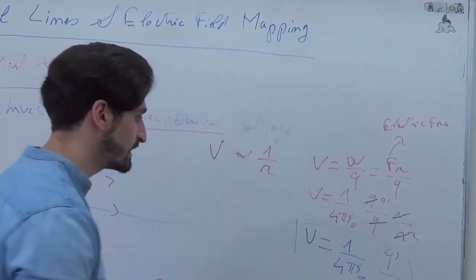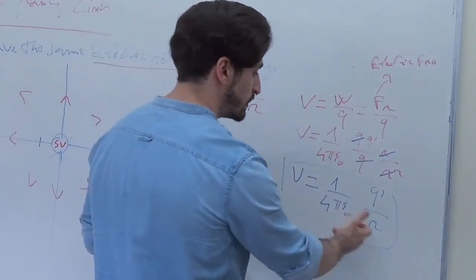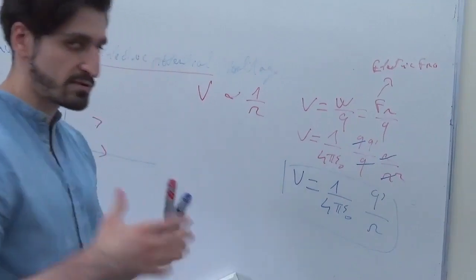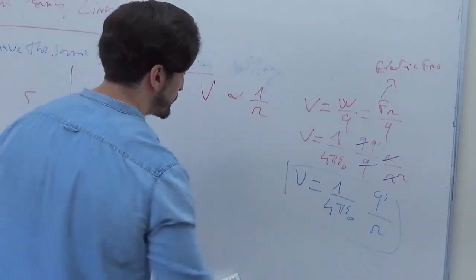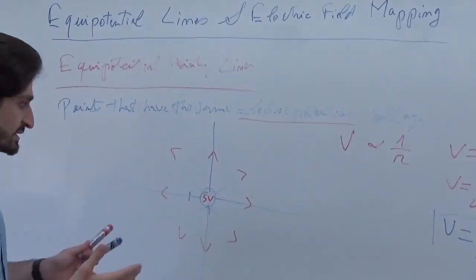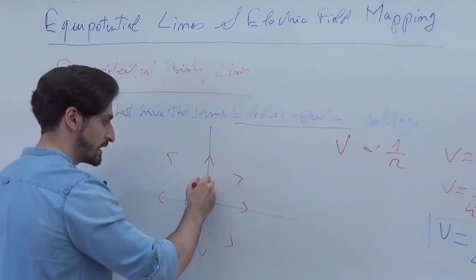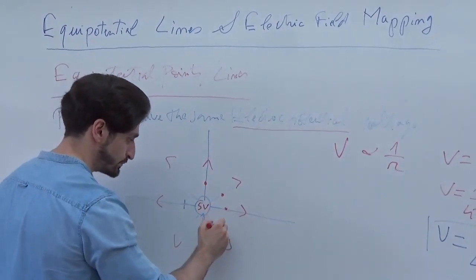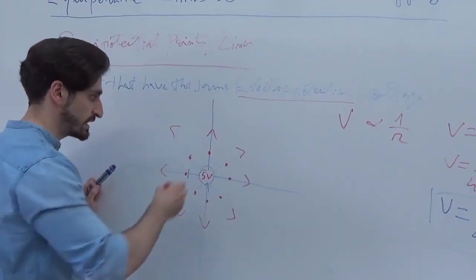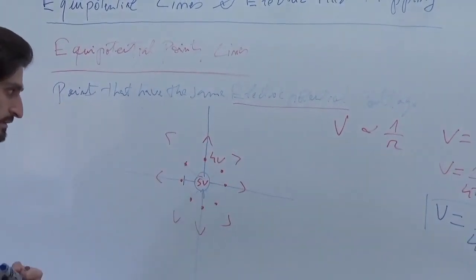And that would be the final expression for the voltage, which is actually dependent on 1 over R, meaning that it depends on distance. So whenever you move away from the source charge, the voltage is going to decay. So going back to our example, let's consider that we are mapping that region around the charge, and we find out that the following points have the same voltage or the same electric potential, which is 4 volts. So the voltage started to decay.